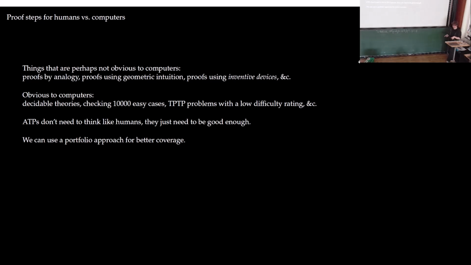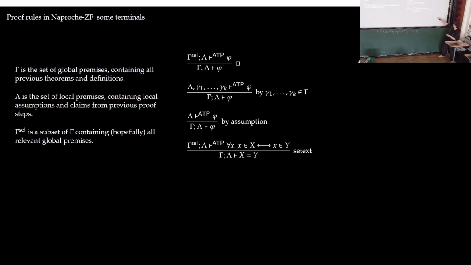So there's some very slight things. For example, I can maybe jump ahead. There are some simple tactics like, okay, just apply set extensionality. And of course you could imagine doing something similar for category theory where certain proof methods are built in. But yeah, most of the heavy lifting is done by the ATP, which is just a generic first order theorem prover.